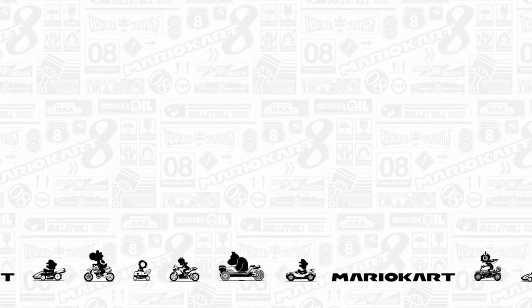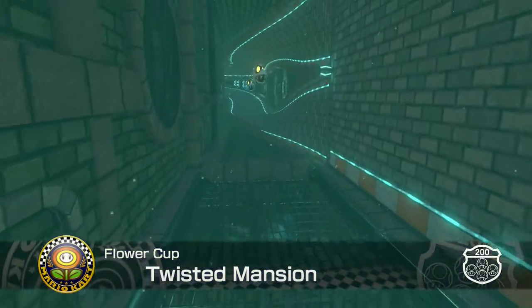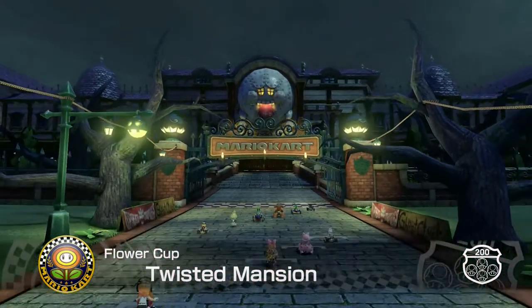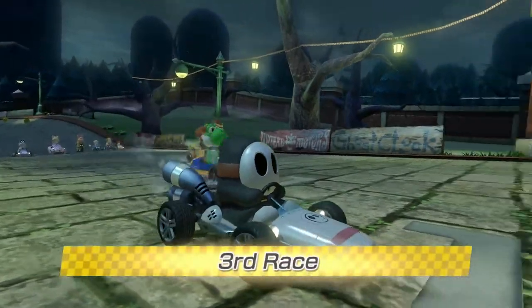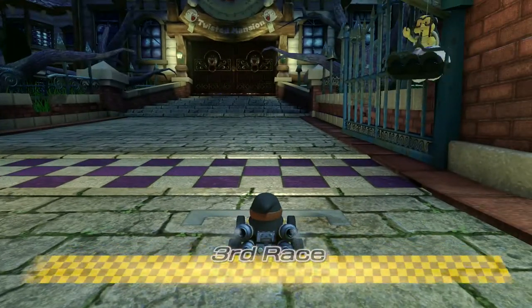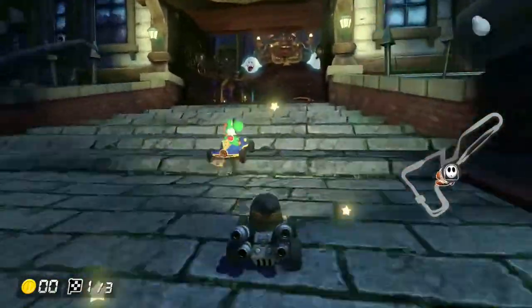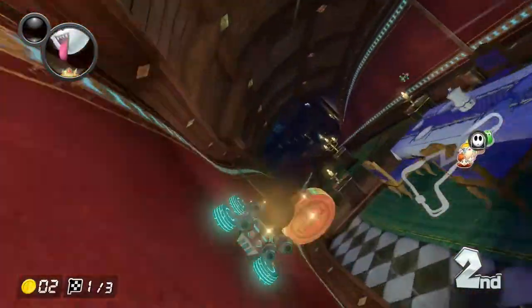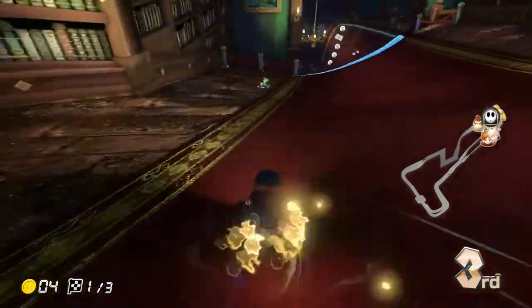To get three stars, you gotta get all perfect first place wins, plus I think you have to be in first place for most of the race or have a low enough time or something like that. It's a bunch of hidden requirements that they don't really specify, because in other Mario Kart games I've gotten all first places but still only had two stars, so I don't know exactly what the requirements are for getting three stars. I just know you have to do really well, and sometimes the items that get thrown your way don't really allow you to do that well.